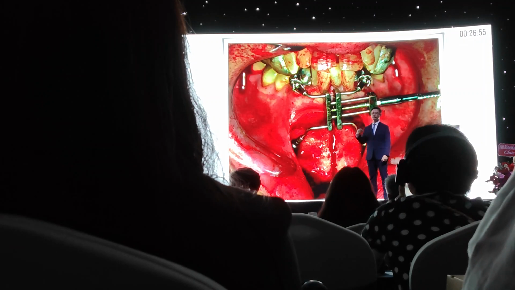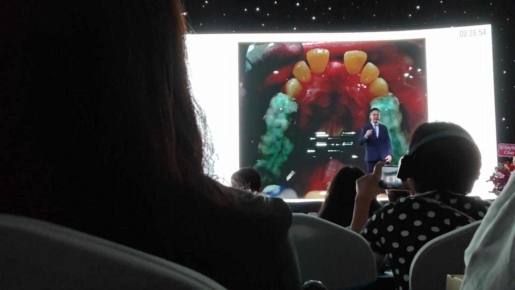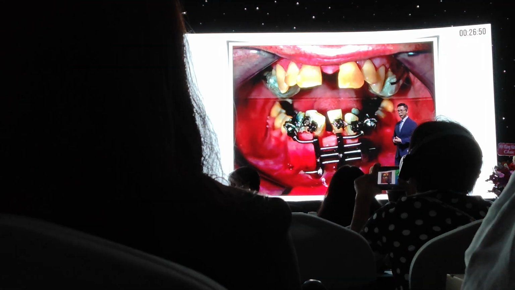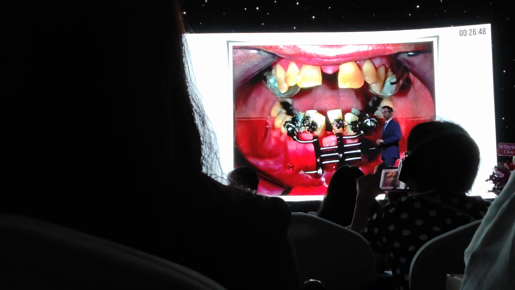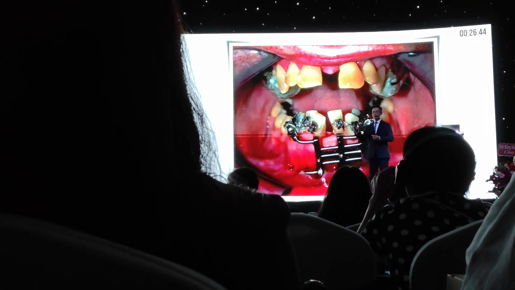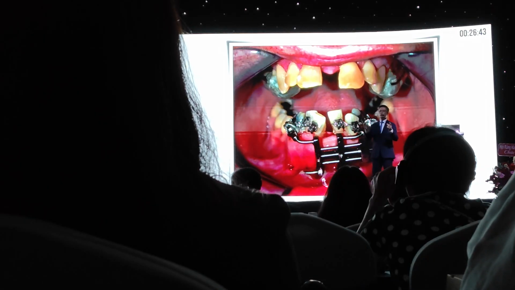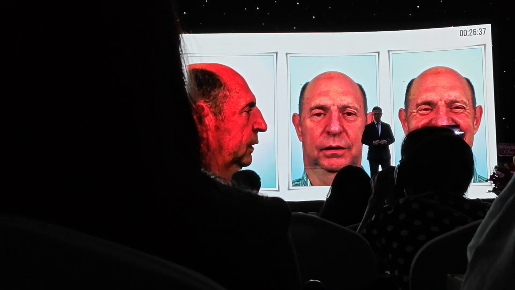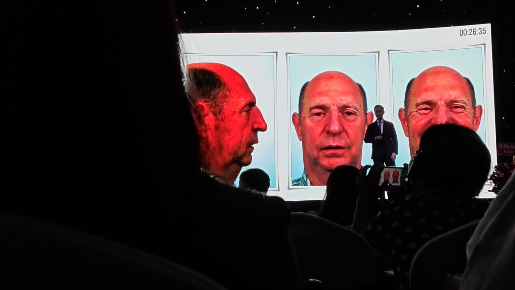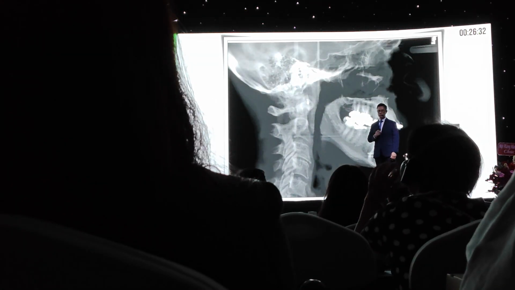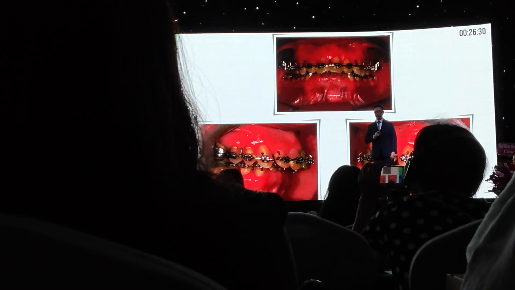And then you turn that screw, and that's after the surgical assisted RPE we finished, and that's the lower jaw after we finish the expansion. The reason why we have braces with the stainless figure 8 tie is we don't want these teeth migrating into the spaces we just created. So we put the braces on and get them in line. He's now ready for the second surgery, which is MMA.